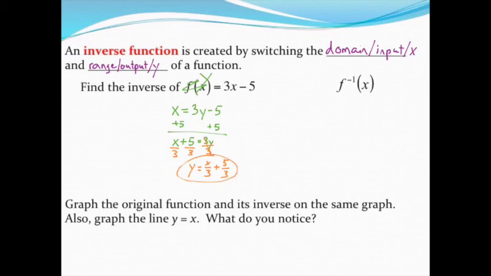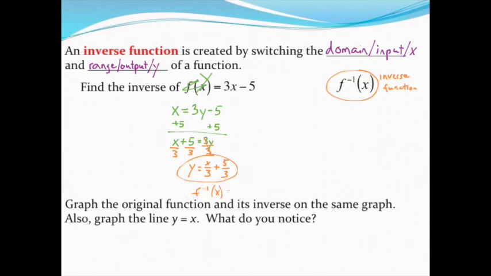Now you may have seen off to the side here this notation. It's nothing fancy. F is not a variable. I'm not going to try to change that negative exponent into a positive by moving this to the bottom of a fraction like we've done in the past. This is just a fancy notation, a fancy way of saying the inverse function. So instead of writing y equals, if I wanted to be really fancy, I suppose, I could rewrite this as the inverse function of x is equal to the same thing.